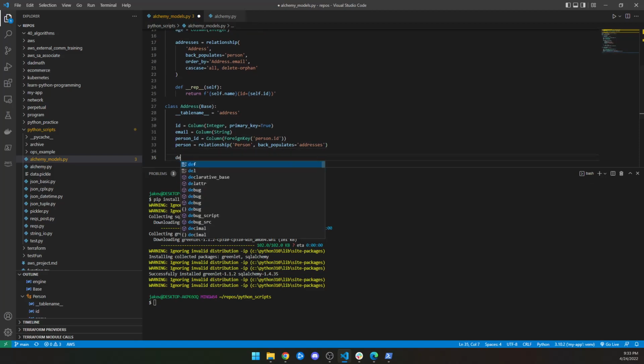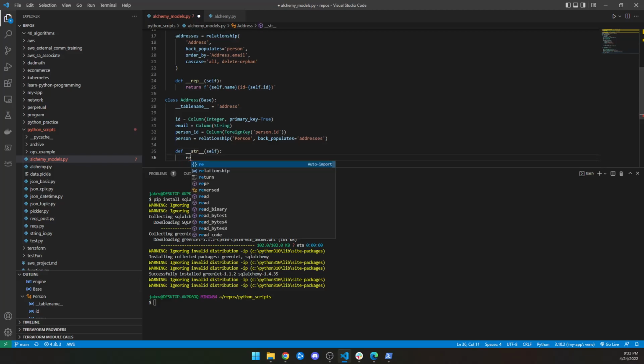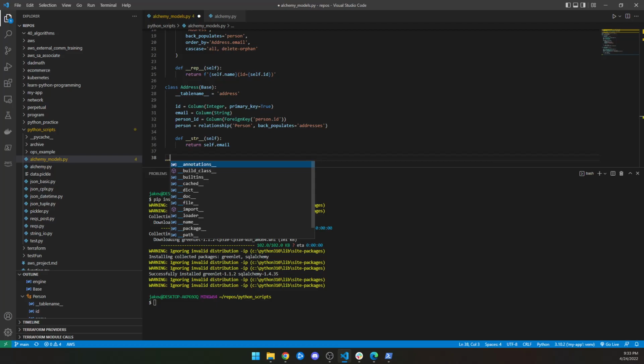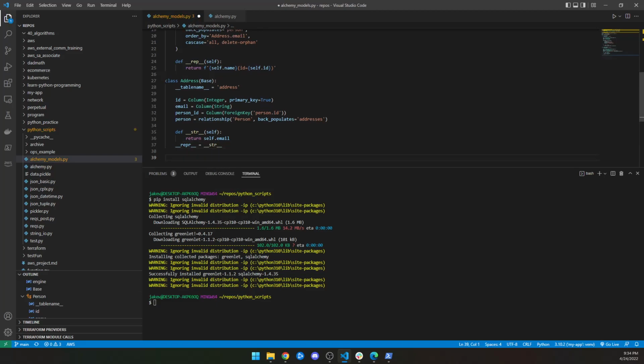All right, and then we just need to define __str__ with self and return the self.email, and then have our __repr__. So __repr__ will equal the string class. All right, now we can just say Base.metadata.create_all on the engine.